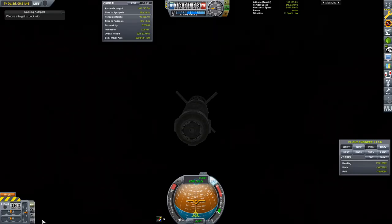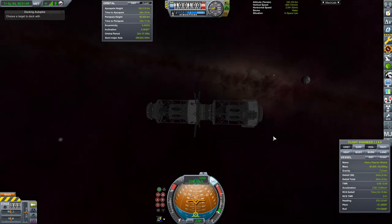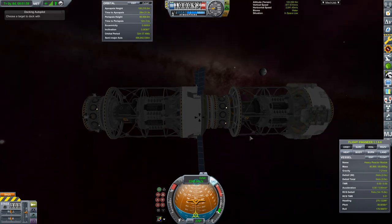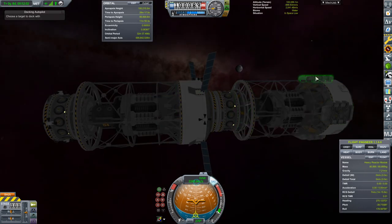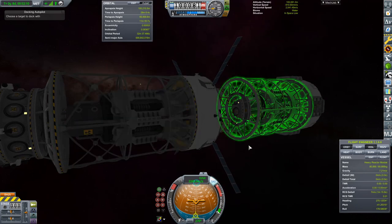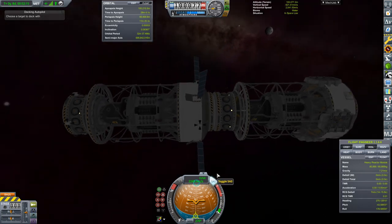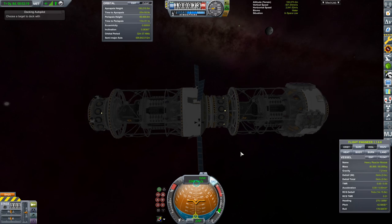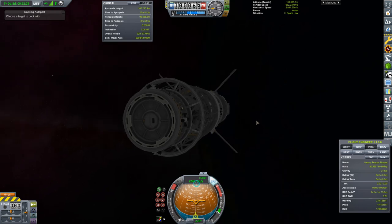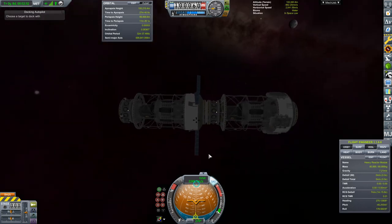I decided that my original concept of two engines was insufficient, I guess I'll say. So, what I did was I created a slightly altered version of the same reactor module. This is the one we launched before, and I launched this one. This one does not have the docking ports, but it has some RCS to allow it to dock. And so we now have the capacity for four engines. And so that is what we're going to do. We're going to put four of those big new electromagnetoplasma dynamic thrusters on here. So, that is going to be the plan.